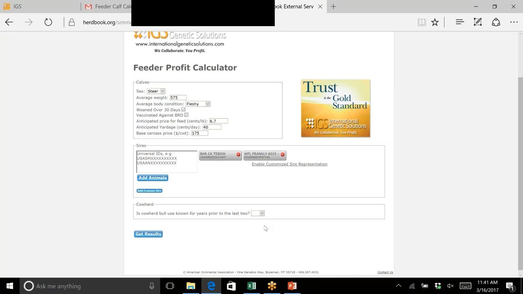So universal ID. Just real quick, universal ID, that's not the breed registration number? That's some sort of a different listing? Typically they're a similar thing. Actually, the universal ID typically just has that registration number with a prefix relative to the country that it was originally registered in, and then a breed code. You can see here, I don't know how well you can see it from where you're sitting, it says USA, SM, and then this 261-4607, that's his registration number with us, and so this just becomes his universal ID. I can put in an Angus bull, and I put it in as USA, AA, and then his reg number. Okay.